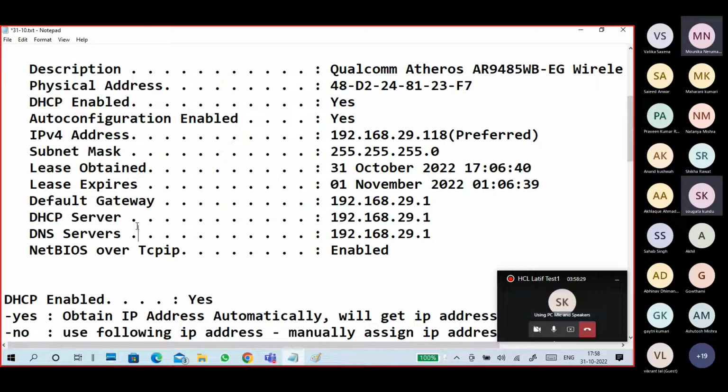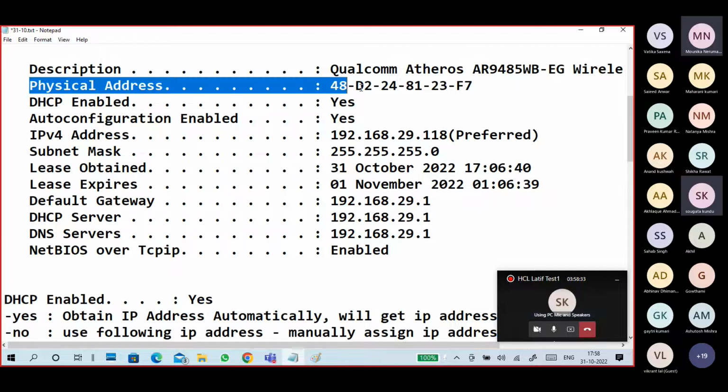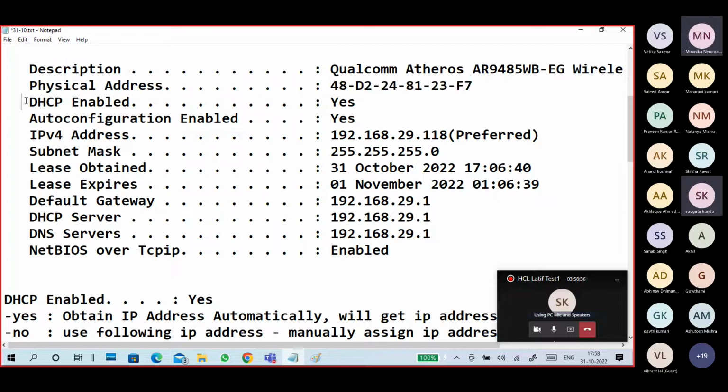If it is there, it will show, and your MAC address is also shown. DHCP enabled yes means you got the IP address from the DHCP server. So it is showing your DHCP server address, lease obtained, and lease expiry.